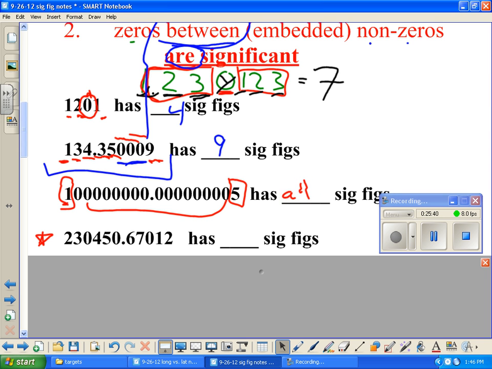All right, what's my point of this example? Why did I choose this? What's different about it? You have a 0 and then a decimal. Is there anything in Rule 2 about a decimal point? No, I just threw it in there to see if you're paying attention. What else is different about this example? There's a 0 that's not in the middle. We showed them in bundles, didn't we, all together? But now all of a sudden we got them split up. The question is, is this still called in between?